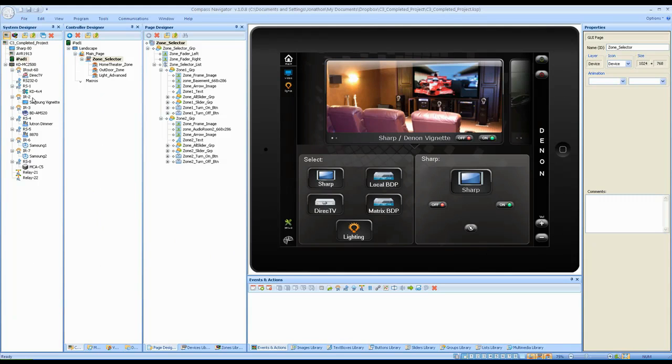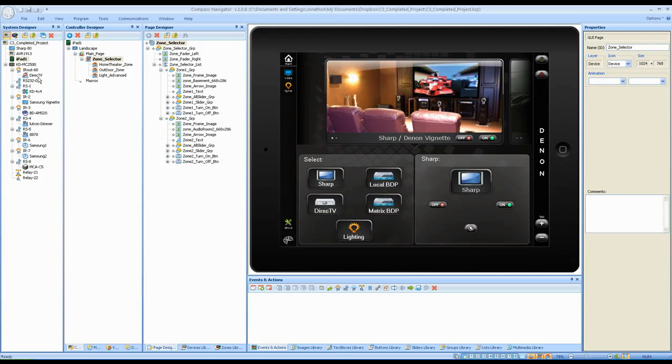We can see all of the components, all the devices we're controlling in this project. We have the project name, C3 completed project. We have 2 IP controllable devices, our Sharp 80-inch monitor and our AVR 1913, which is a Denon AV receiver. Therefore, as you can see from our control tree of our MC2500, they're not utilizing any ports there.